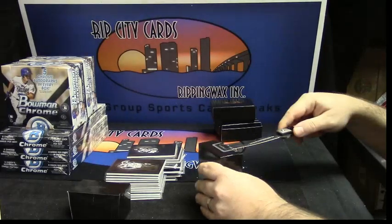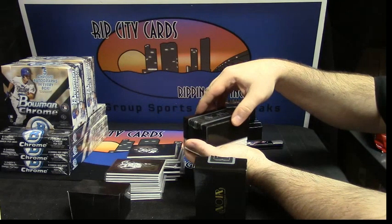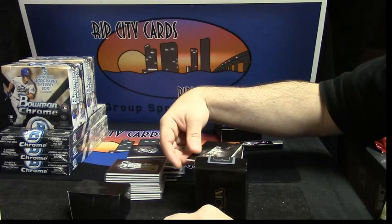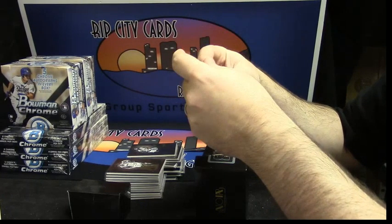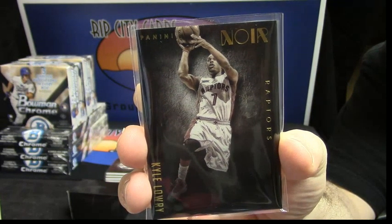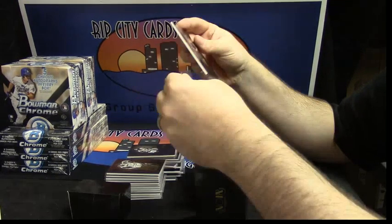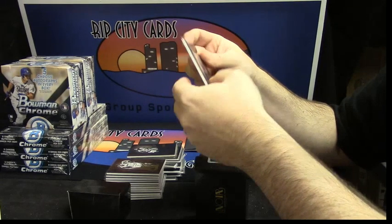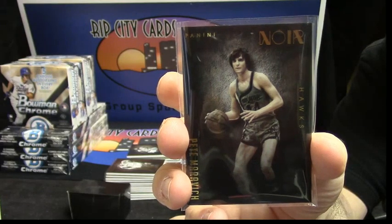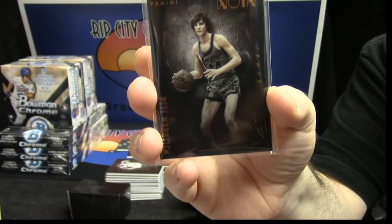Shaq was sweet. All that Shaq was sweet. They're all nice cards. He plays in Canada. His name, Kyle Lowry. 56 out of 70. Again, do not think he will make it in the league anymore. It is Pete Maravich. 32 out of 70. And look at those shorts. My underwear is seriously longer than those shorts right now.